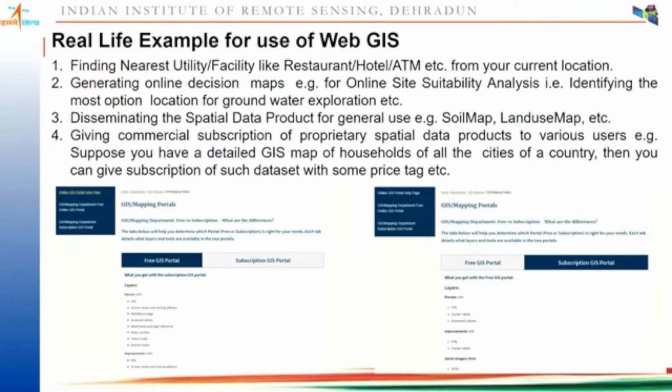There we have kept the land use map data. We had a demo some 2 days back also.